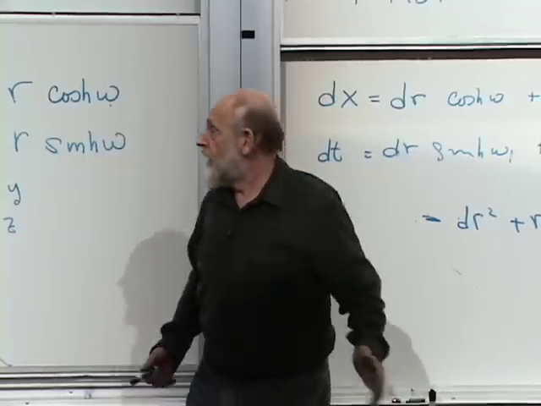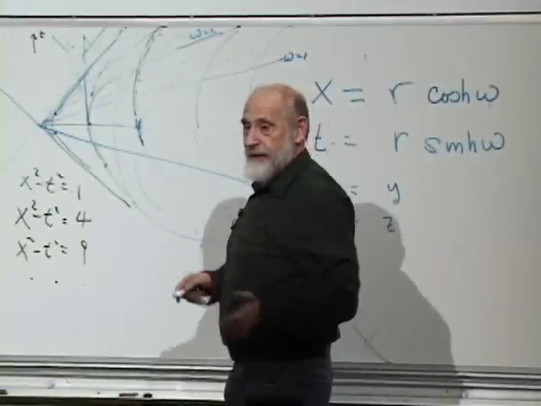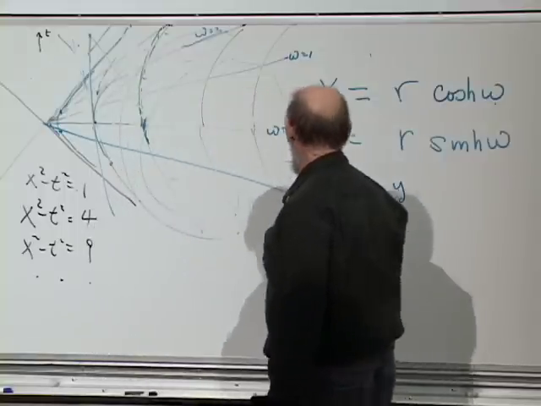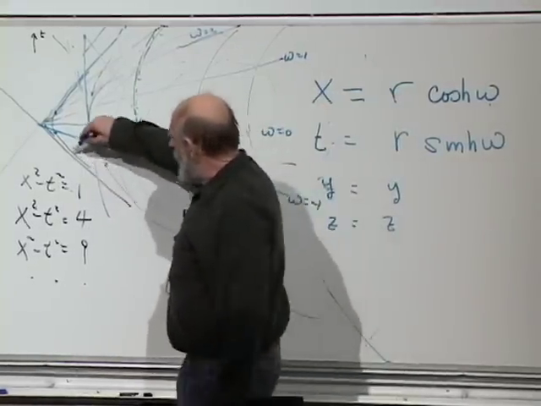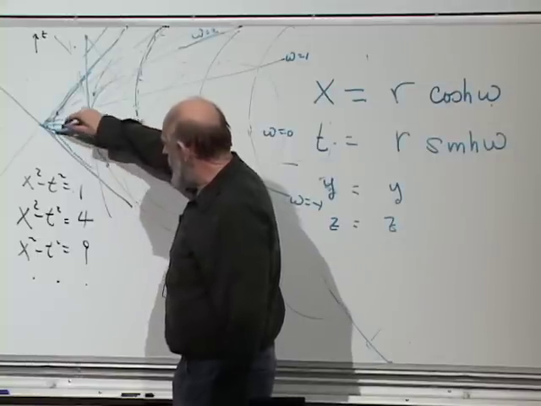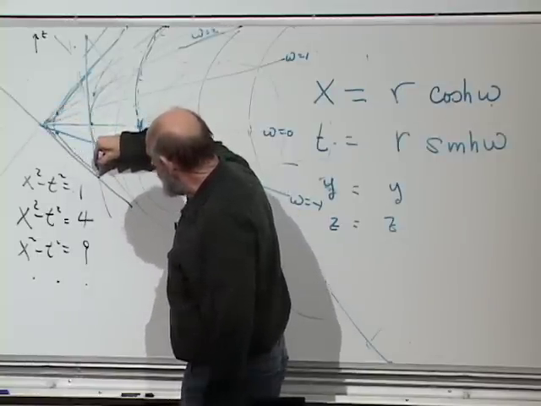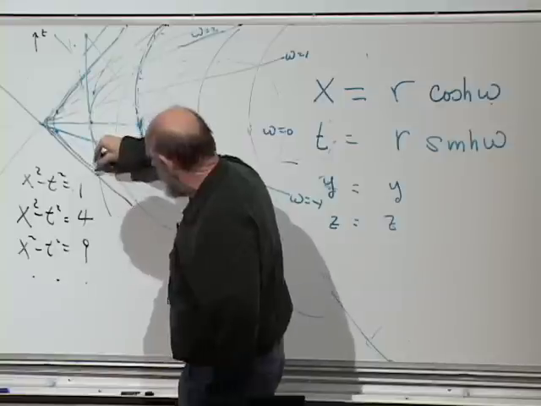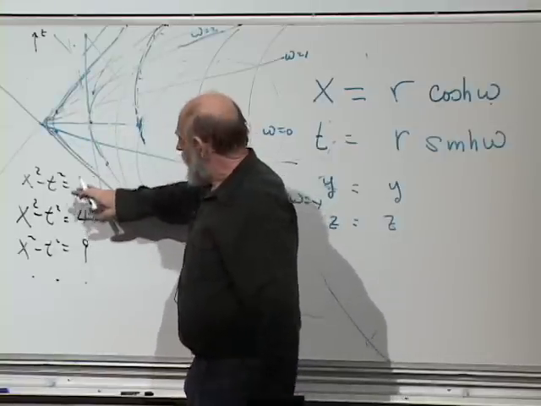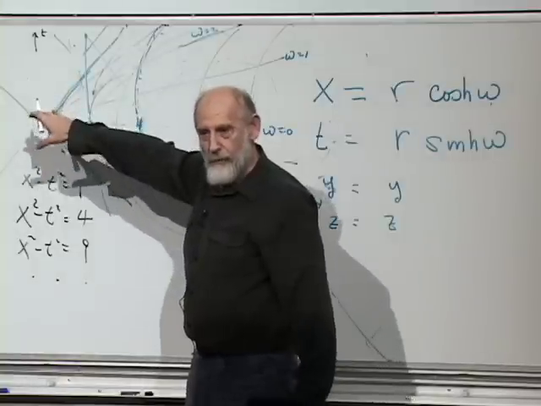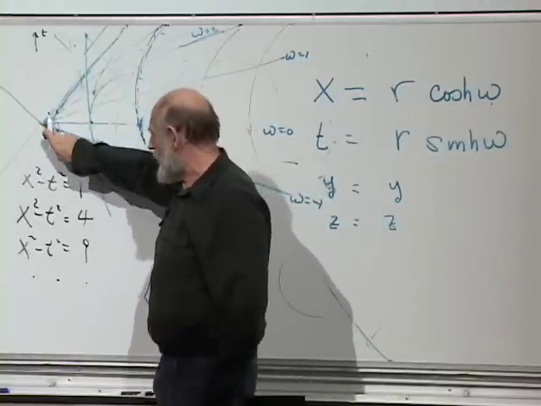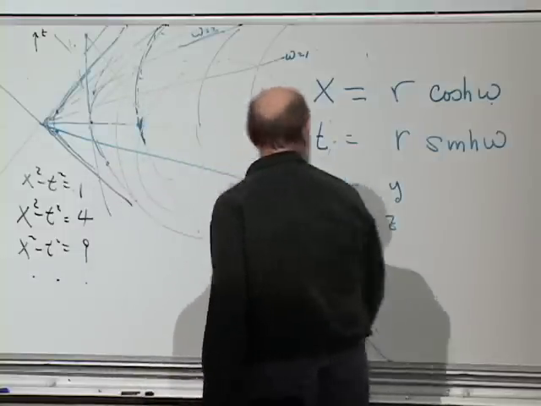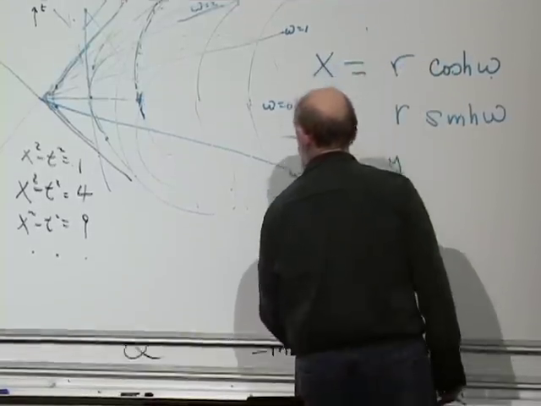Well, that's okay, good. First of all, here's a geodesic. What does it look like in r and ω? Well, r equals 0 is not just a point over here. R very, very tiny is this whole hyperboloid, which is very close to the light cone. The whole light cone can be thought of as r equals 0, or an extension of r equals 0. All right. So what happens is the particle pops out of r equals 0. Let's draw its motion.